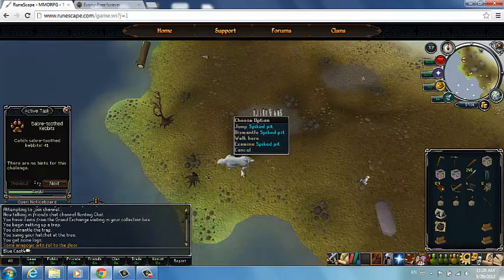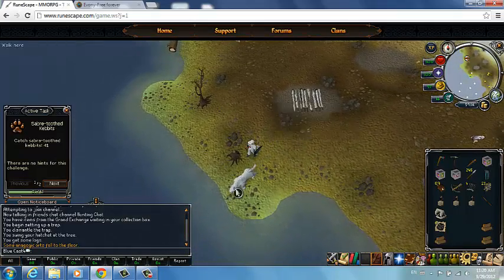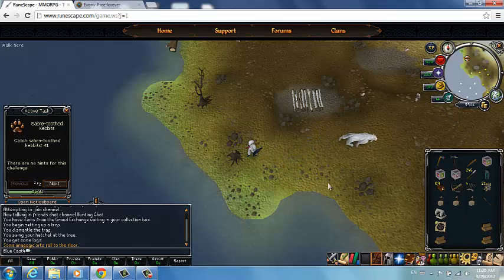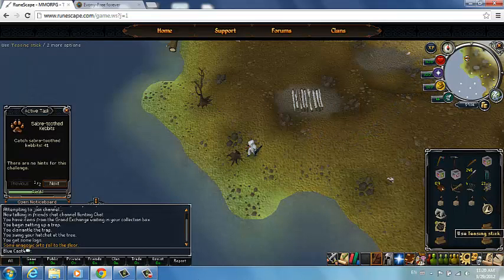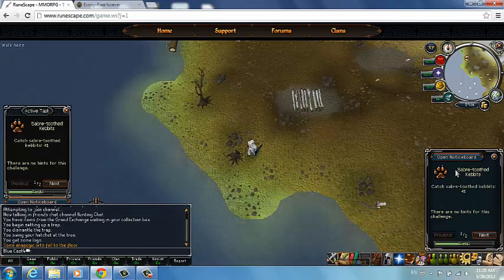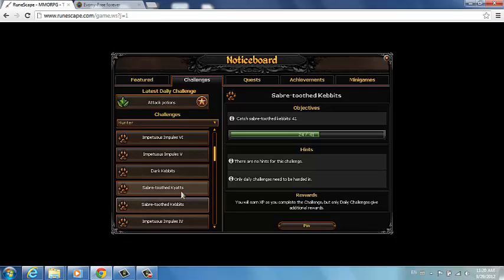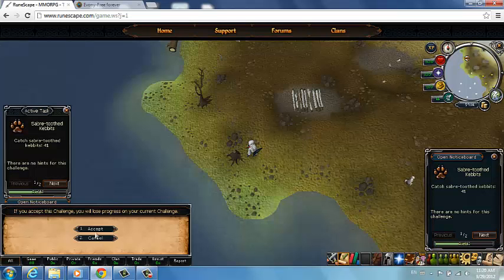Alright, so you can jump over it, dismantle it, or anything like that. Watch, I have a teasing stick on me. You have to bring a teasing stick with you, because it's not on your tool belt. Now, with these, you take it. Let me go over here real quick and go to the notice board. Saber-tooth Yetis. Pin. Alright.